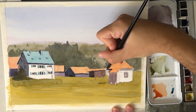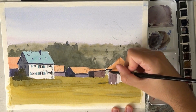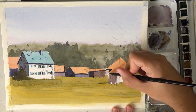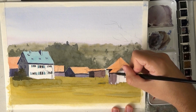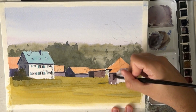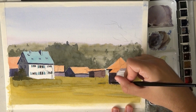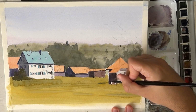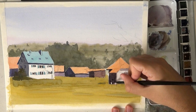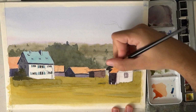So now for the cabin at the very foreground. With this one, again, extra care needs to be taken. I think I did a really good job with the roof. You'll see later on when I add the shingles and some of their texture. But the walls themselves, I'm not sure about them so much. I felt like I could have read the shadows and lights much better than I did. But it happens, it's okay.